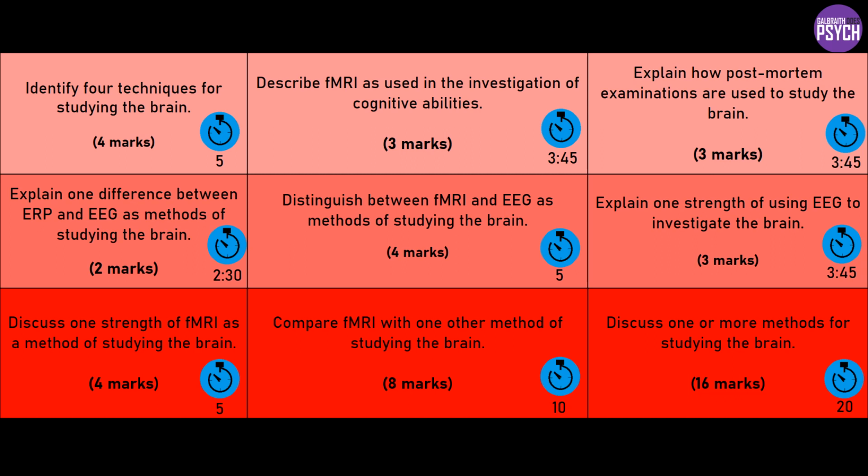Okay, as I said, we've talked a lot about fMRI and EEG. ERP is very, very similar in that it uses the same technique that EEG does. It's just that you will present the participant with one specific stimulus or task. It might be a noise, might be some kind of sensation, whatever it might be. And then you do that maybe 10, 100 times and you average it out. So you get that brain's specific response to that specific stimulus. We've already talked about post-mortem. So in terms of evaluation, you can use basically the same evaluation as EEG for ERP, because they're the same technology.